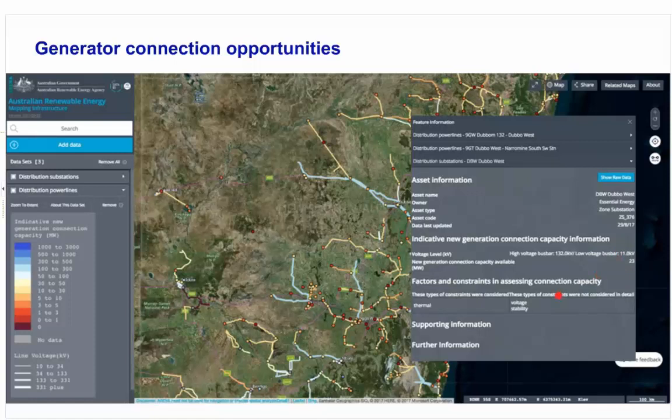It doesn't actually consider voltage and stability considerations, which might be assessed in a later, more detailed assessment. Each business that provides data uses their own methodology, which might consider different factors. Some businesses consider all of those factors, others only consider thermal, and it's all laid out for you here in the info boxes.